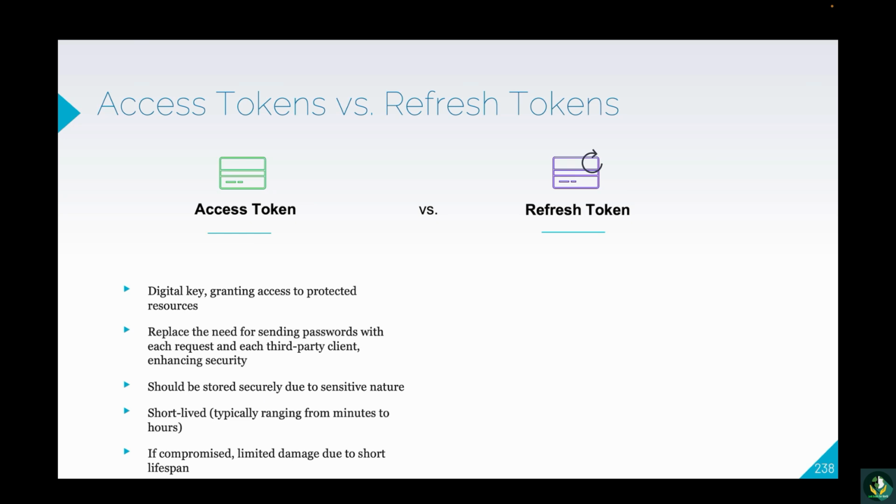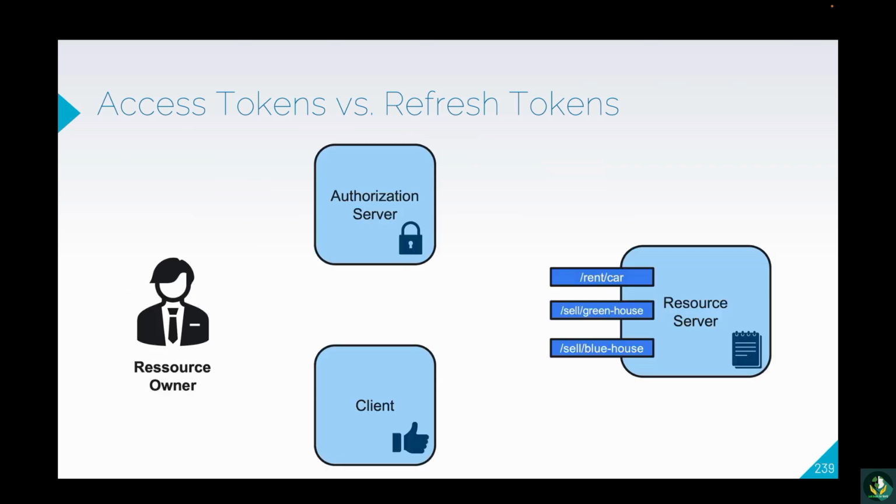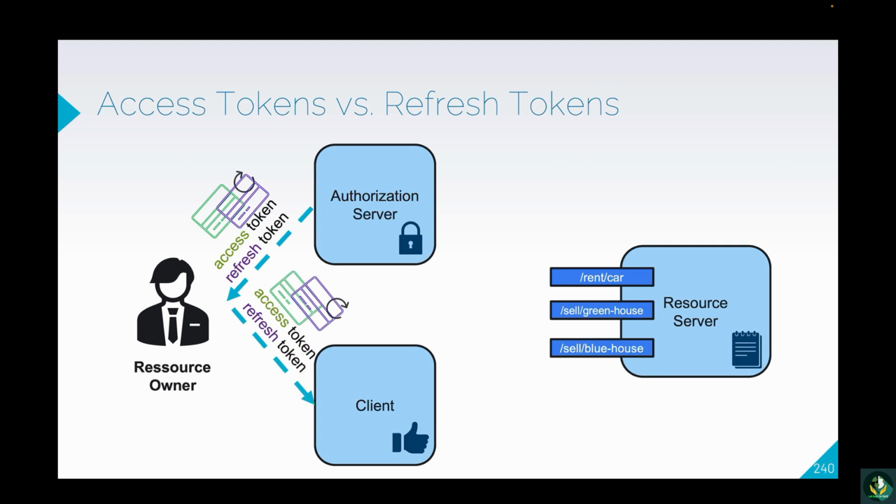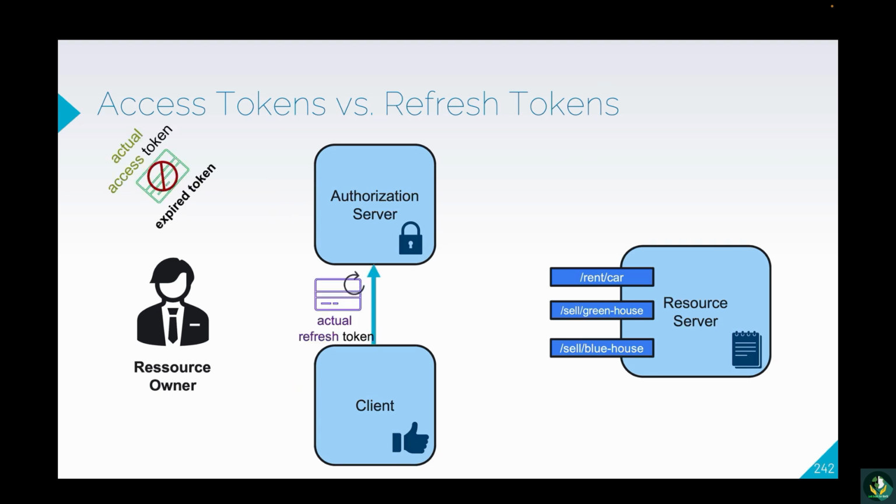Simply put, a refresh token is used to obtain new access tokens when the current access token has expired. Typically, when you fetch an access token from the authorization server, the server provides both an access token and a refresh token. If the current access token expires, you can use the refresh token to obtain a new access token and a new refresh token. The number of times you can refresh the access token depends on your configuration and security requirements.